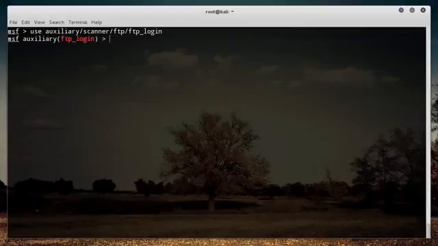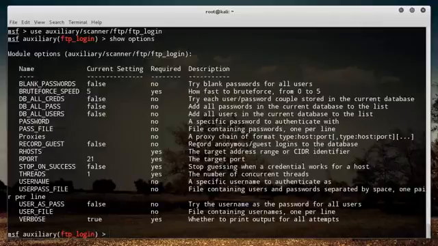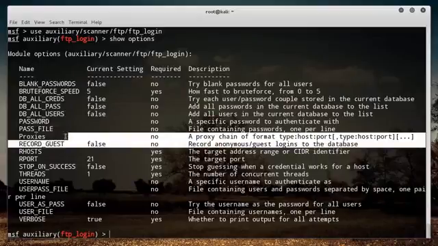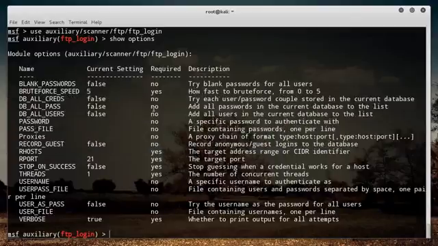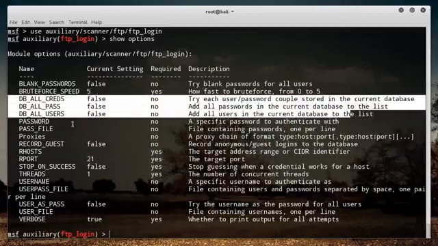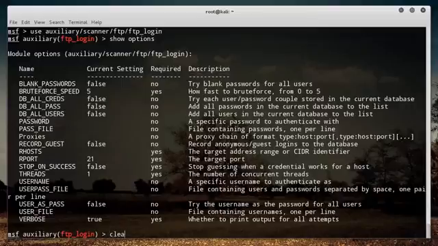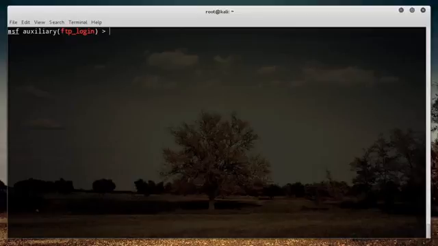So let me clear out of there, and that exploit looks pretty cool, so I'm just going to write use FTP login. And alright, what info do you need for it to work? So show options, hit enter, and holy sweet tamale, what's going on here? It gives us a bunch of information, and it doesn't need all of these, but this is the other stuff that you can put in. Now this is what I was talking about in the last tutorial. You see how a lot of these parameters aren't required, but they're optional. So for example, if you were testing one of these things, then you could add it. If not, then you don't need to. I'll show you guys the information that you actually do need.